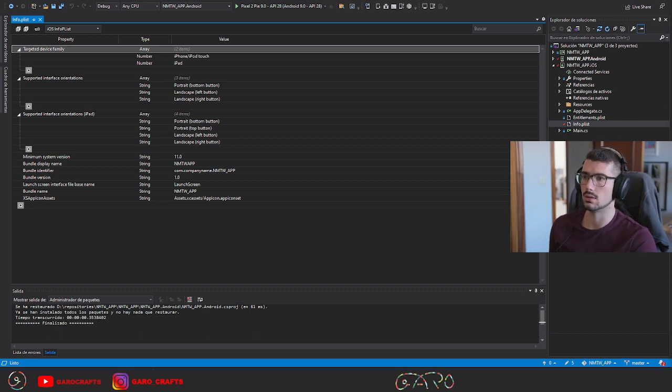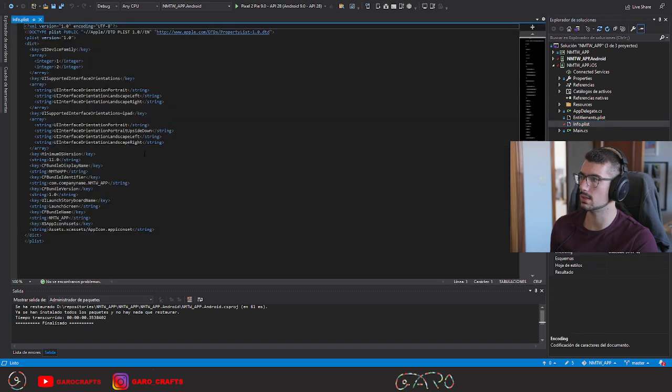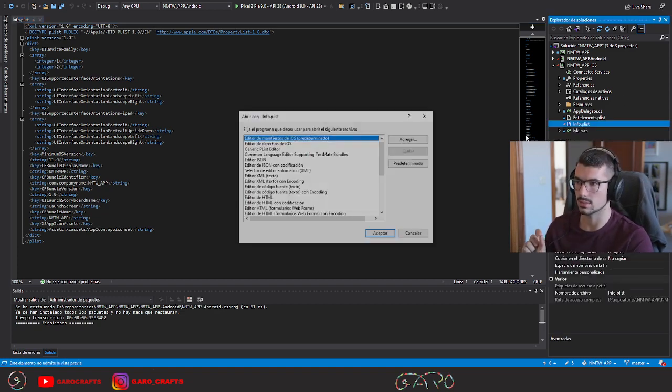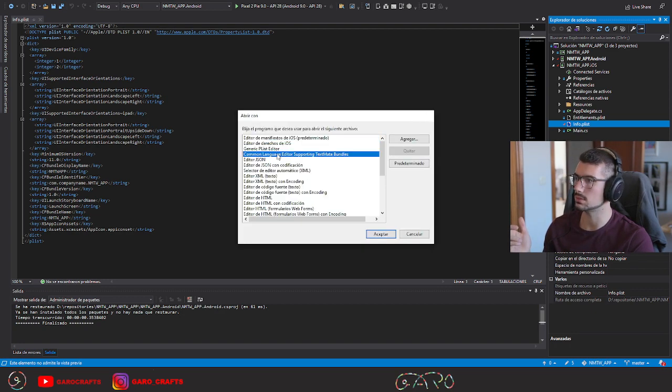On the previous view, the XML, this is more like the code, where you can change the code directly instead of clicking cases and choosing, because maybe you cannot access. Oh, I'm sorry.